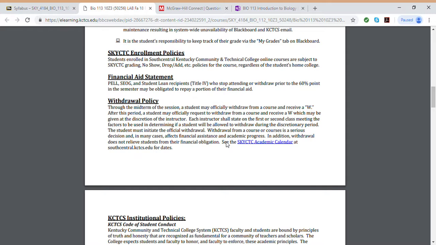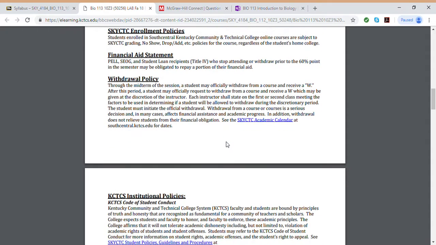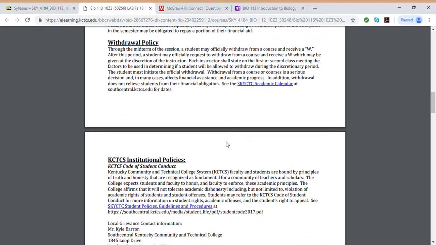And if you're struggling in this course, please do withdraw. But make sure to be very aware of how you're doing in this course before that last day, because nobody will be allowed to withdraw past that deadline. And I don't want anybody to withdraw. I hope everybody does fabulous in this class.